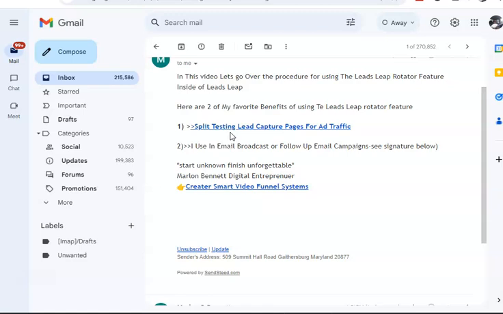And I don't care what anybody says, nothing in email marketing is ever guaranteed. Nothing in life is guaranteed, but if there were something that was guaranteed, it's that nothing's going to happen if you don't do anything. You have to run ad traffic. And when you're running ad traffic, you're constantly testing. You're testing so that you can tweak, and when you tweak, you can scale. So that's what that looks like when you're running traffic if you decide to use the rotator.